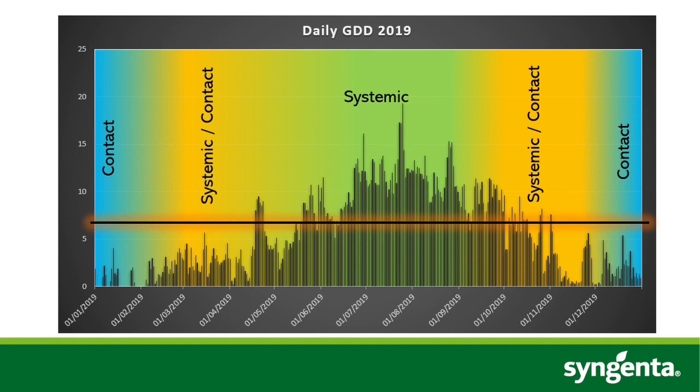And when we're in that period, we are in a period of reducing growth. So we need a product with a systemic active in there and a contact active, because we are going in and out of periods of growth. The systemic activity is a little bit slower, so that contact does a job whilst it's being absorbed. You're still removing some clippings, so a contact by itself won't do the job. So that systemic contact mix through that period is really important. When you're in the cooler periods of no growth, a contact will do a great job for you because it's going to stay on the leaf and it won't be removed. And when you're removing lots of clippings through the peak of the summer, systemic is the way to go during that summer disease period. But here's the challenge.